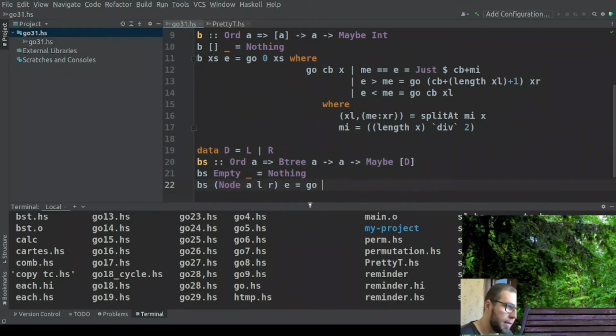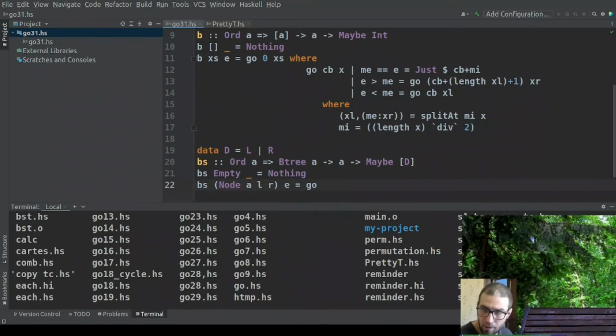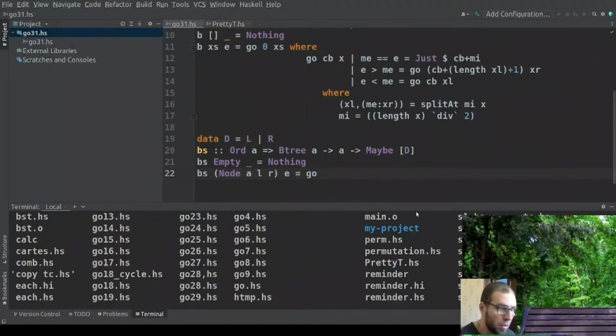Okay, and we need to initialize this function with start parameters. And what are the parameters of this function?